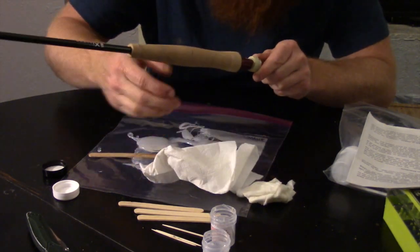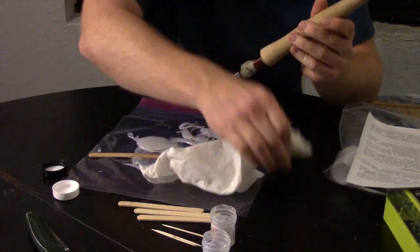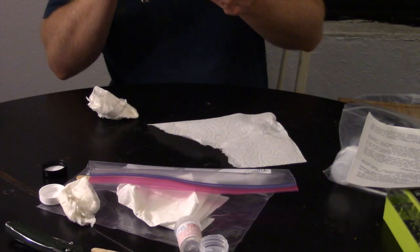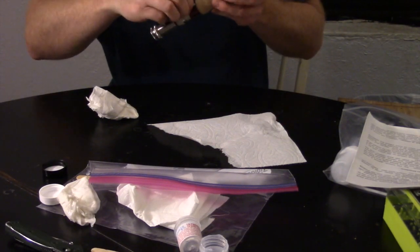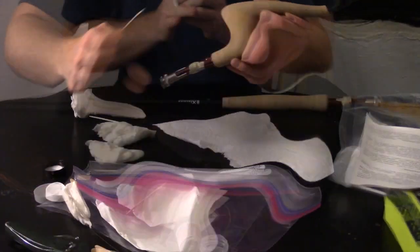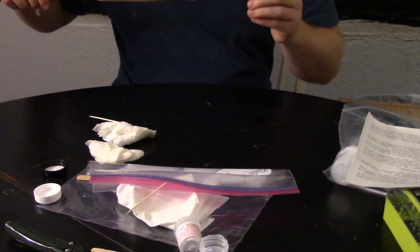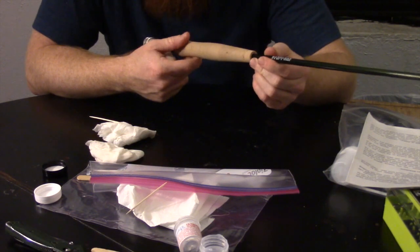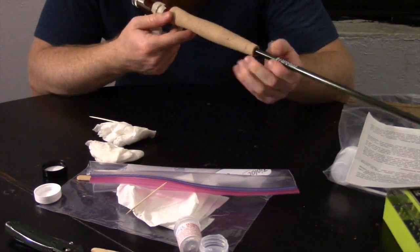Shoot, and it went up under where the rod seat's gonna have to be, so that's not good. I gotta clear that out. That's probably why it came with toothpicks. There we go. Look at that. So, now that's on there, before you do anything else, you want this to sit for a good 24 hours.